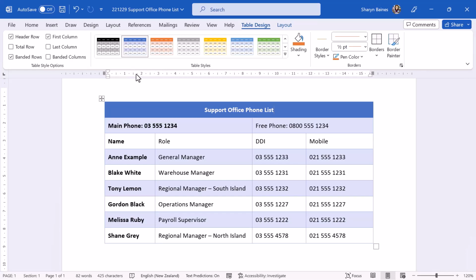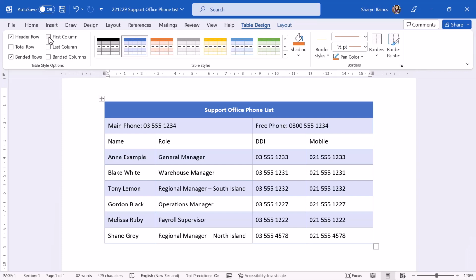Right. Over here, this area here, we have the table styles options. These are preset with the style too. You can check and uncheck anything you like here to customize your table. Now, as you can see, the first column setting has applied bold to the text in our first column. So all the way down here, you can see it's nice and bold. But if we didn't want that, you can see this option up here, first column, remove the check mark, and look, no more bold. Very easy.